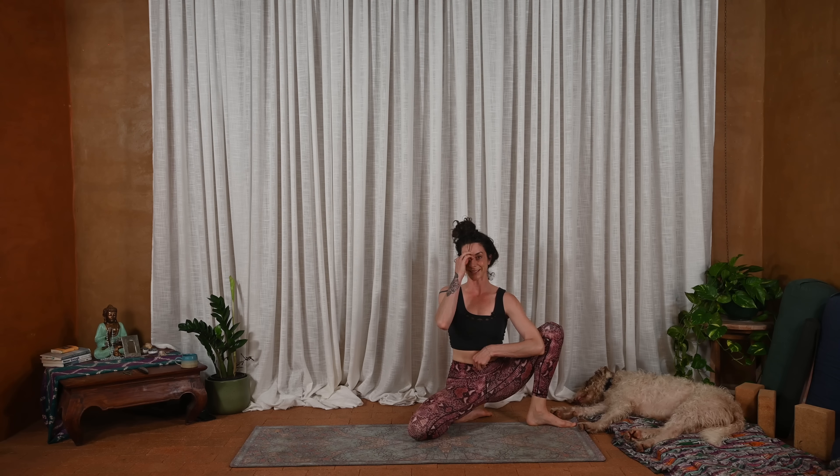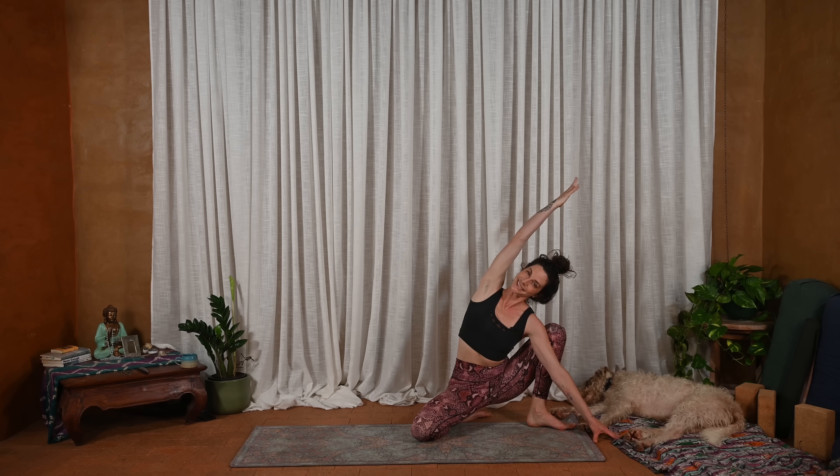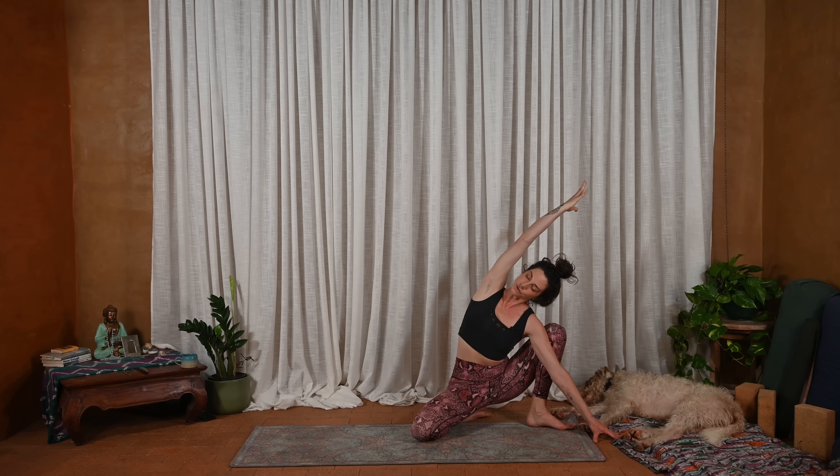Hands come back under the shoulders. We're going to slide the back shin around — sit down into sage pose. I know y'all been digging this pose, it's one of my favorites. Hands to heart center. Press left elbow, left tricep into the leg — leg back into the tricep. Glue them together there. Steady breath. Sternum coming into the thumbs, thumbs pressing back into the sternum. One more inhale. And then exhale, the left hand comes down, spider hands. Right arm up and over, reach towards the left, palms facing down — reach, reach, reach, especially the pinky finger, let that be the guide.